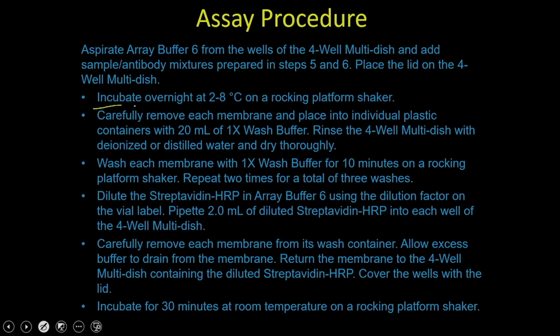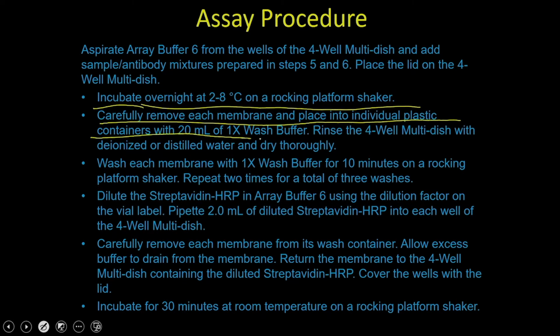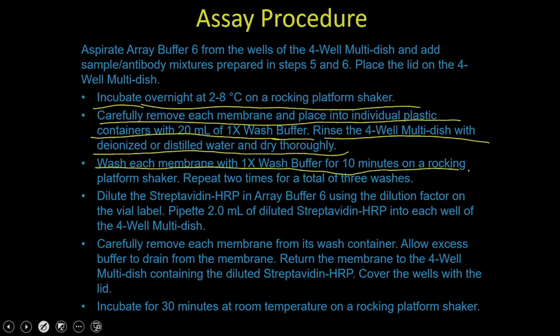Then you incubate overnight on a rocking platform shaker. Carefully remove each membrane and place it into an individual plastic container with 20 ml of 1x wash buffer. Rinse the 4 well multi dish and dry it thoroughly. Wash each membrane with 1x wash buffer for 10 minutes on a rocking platform. Repeat 2 times for a total of 3 washes.